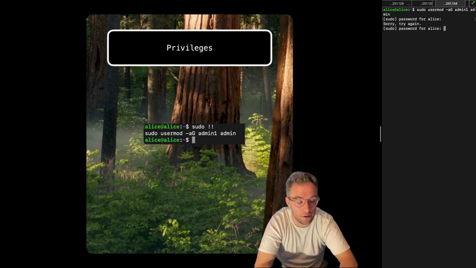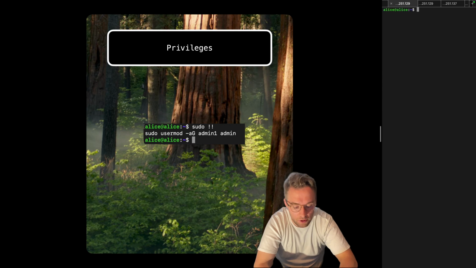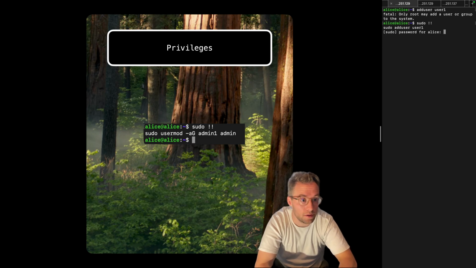Actually, I don't know this password, so I have to use another one. Let's just add user user1. Here we can see that not only root can add a user; we can write sudo here, and then provide the password, and hopefully this one will work.